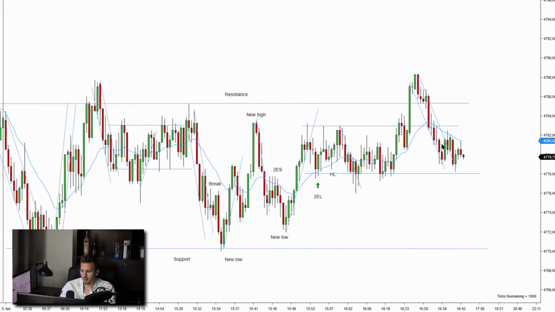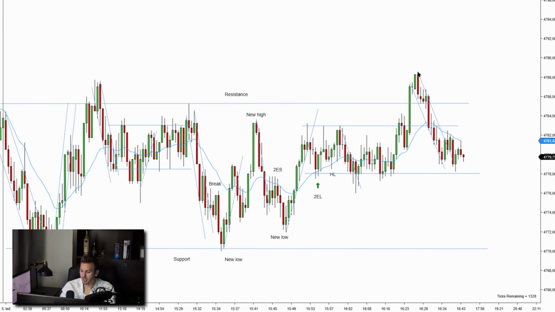We have a new high, first entry long, pullback, second entry long, failure. We're coming from failed breakout, but we already moved way too far down. We have a break, new low form, so you know that means that the downtrend played out. We're very close to the support. You can barely scalp up, but I'm not trusting this failed second entry long at all. I'm just sitting patiently here.